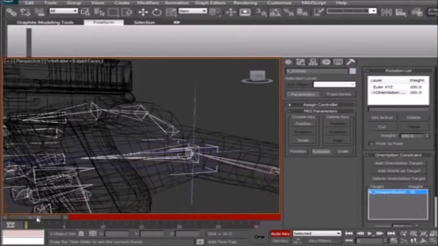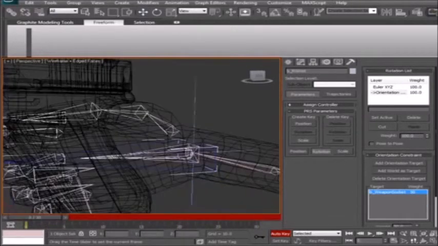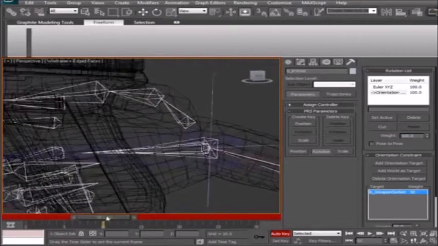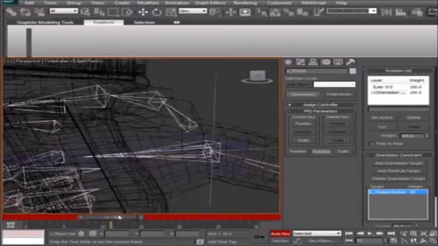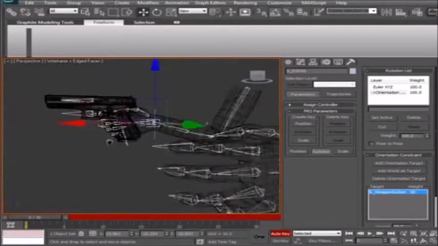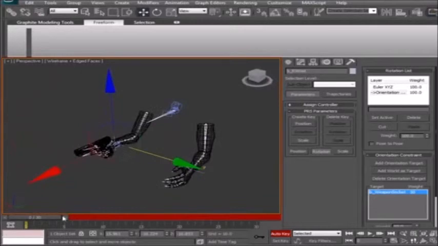It doesn't happen per frame. You can dial it up and down to say, okay, I only want to follow a little bit, so you can have it kind of trail off of something. But for the most part, you want 100%. At frame 0, it's 100%. At frame 30, it's still 100. There's no keyframes for it at all. And I'll explain all this and the workflow for getting all that working as we do the reload animation.